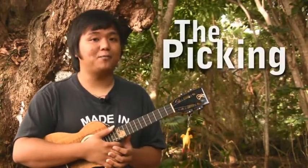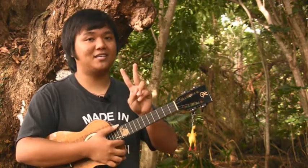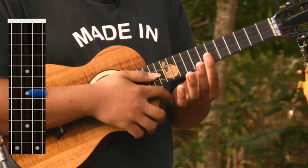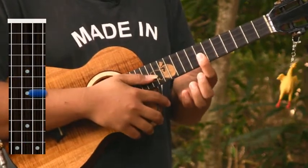All right, folks, time for the picking pattern for this song. There are two picking patterns that I'll show you. The first one is to take your pointer finger, place it on the bottom two strings, 7th fret, and play the two strings.